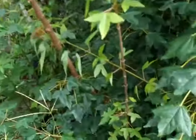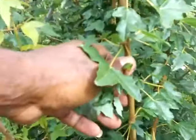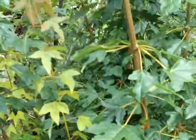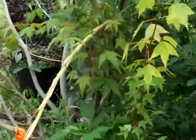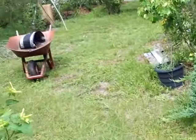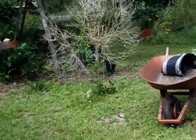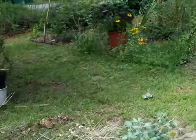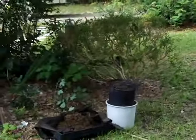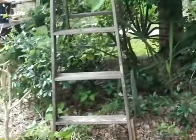I'm going to try to air layer some of these. A little larger than pencil size, about the size of a Sharpie writer. And I'm going to try to air layer some of those. They're hard to find around, and when I wanted some, I couldn't find any. Every time I did see them listed, they would be out of stock. At any rate, I guess I should have shown the tree.